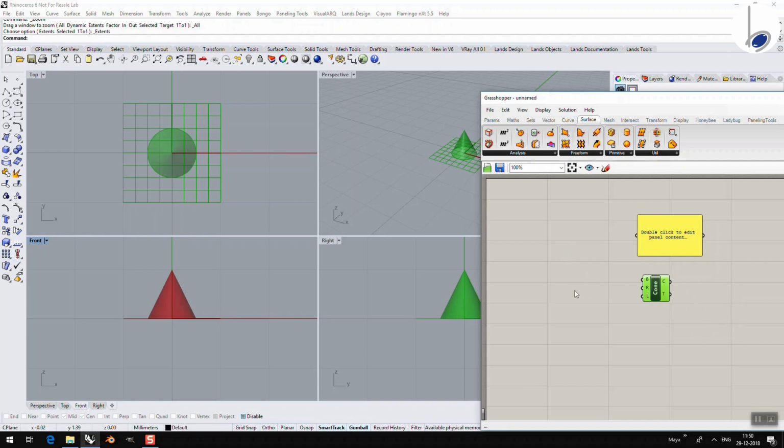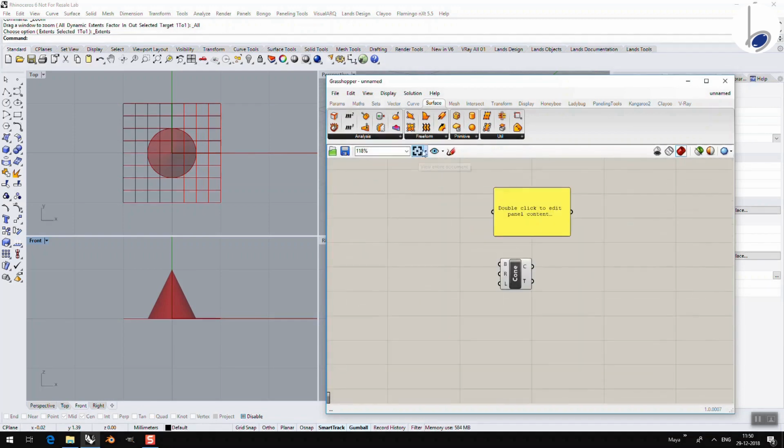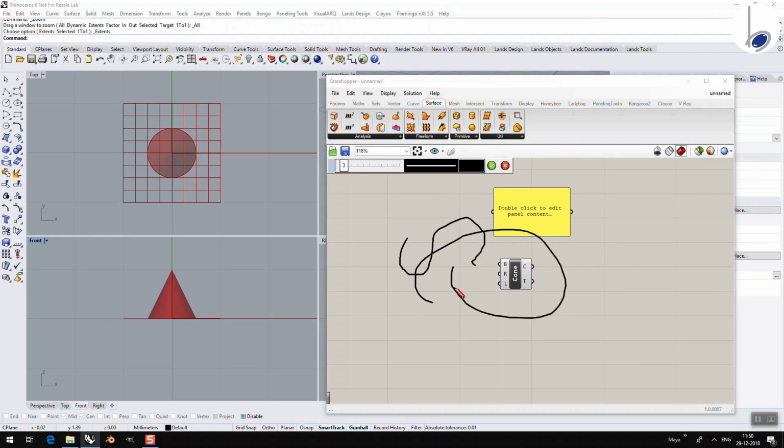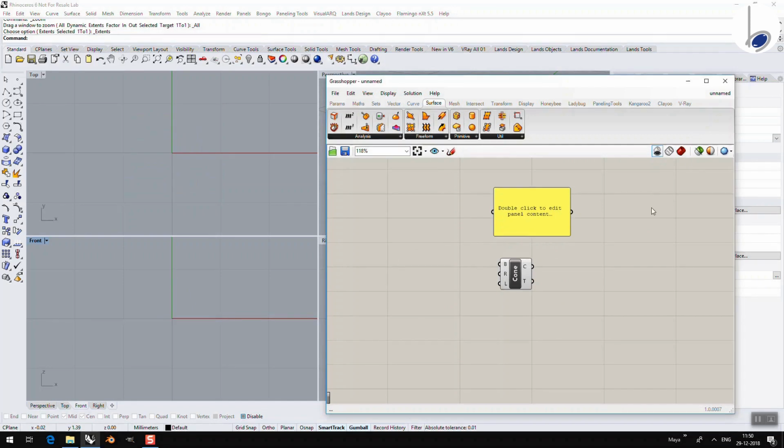All these definitions are available here on this bar. You have the open, save, sizing, saving named views, and also creating a sketch object just for notification, and you can obviously cancel it. Next you have things like preview geometry. If I say don't draw any preview geometry, you will not see it in Rhino. If I say see it but show me only as wireframe, it will be seen in this fashion. Whereas if I say draw shaded, it's going to be the regular mesh that I can see.